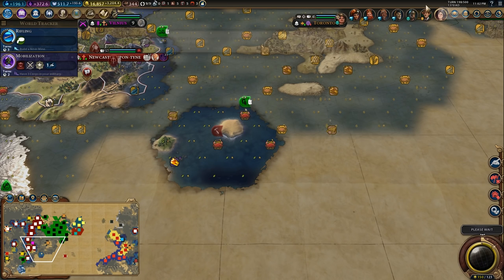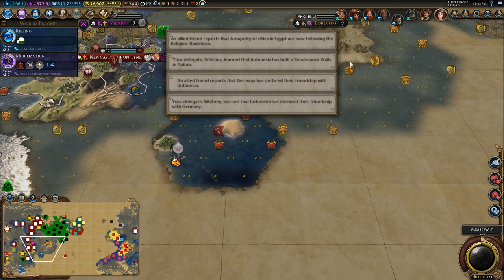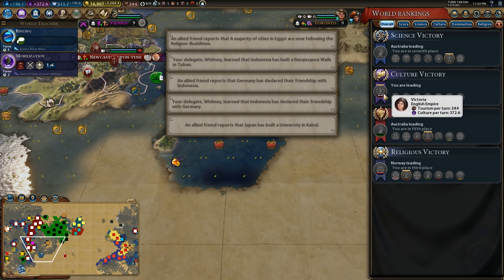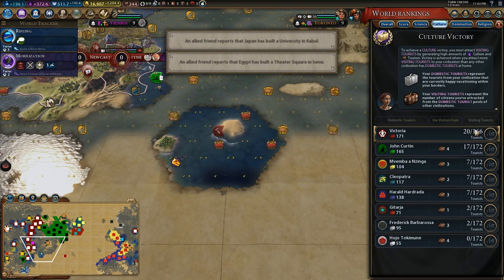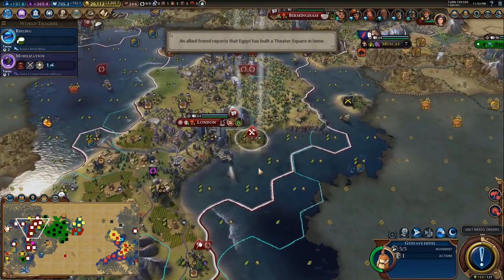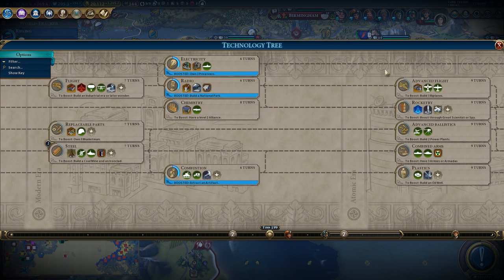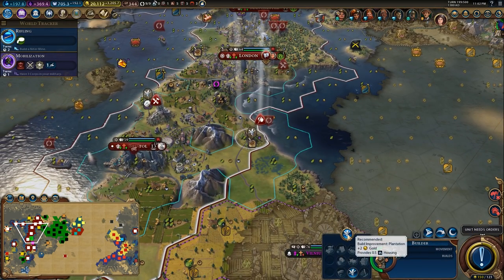Yes, we will stand united as friends. In fact, I might even open up an alliance with Norway. I think I will, to try and secure that friendship. Japan is just barely clinging on by their fingertips. So let's have a look at the cultural victory. Yeah, we are well on our way to a cultural victory already. We have 20 out of 166 tourists, and now we're up to 23. So we're gaining about 3 tourists per turn already. And we haven't even gotten to the seaside resorts, which are going to be the big tourism generator for us.